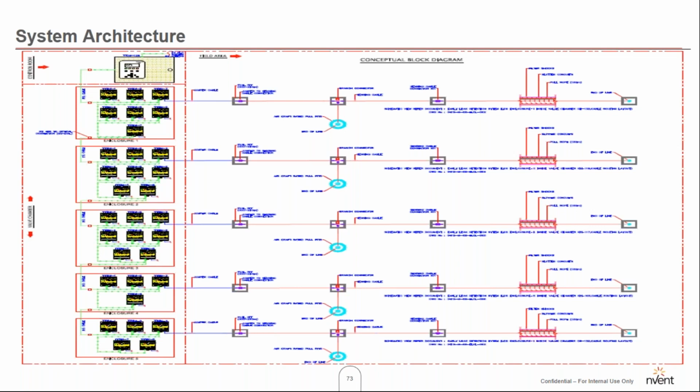So if there is a leak anywhere on the fuel hydrant line of the Abu Dhabi airport, our system will be able to sense it and give the exact location with an accuracy of ±1 meter. And this means a lot for the customer, because in an airport scenario, we cannot afford to dig the runway and stop the air traffic or cause disruptions. More importantly, we need to know the location so that we are able to go exactly to the location and carry out remedial action. We don't need to dig a large area to find out where the leak is, or guess where the leak is.